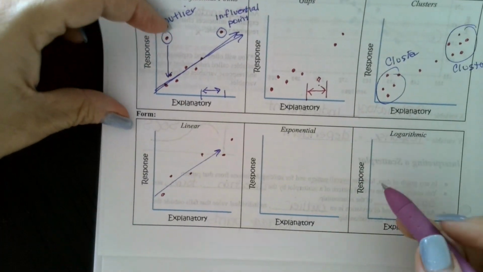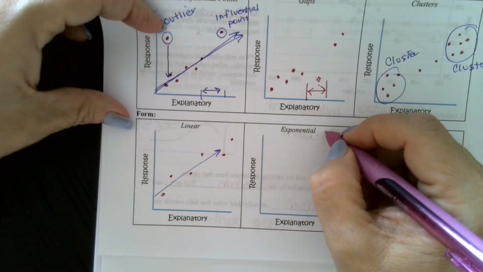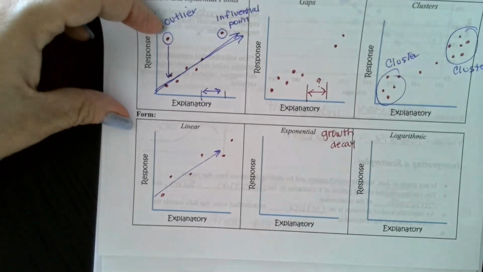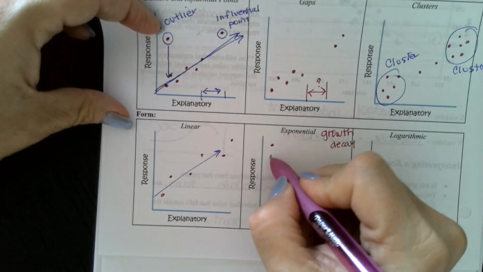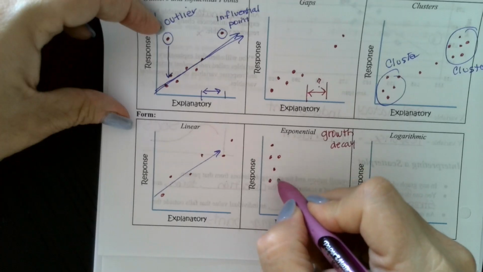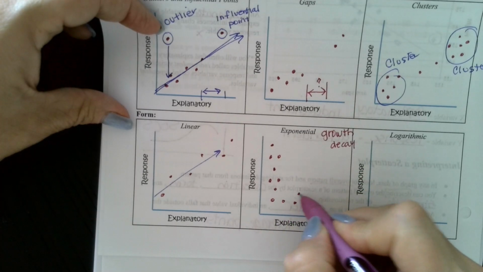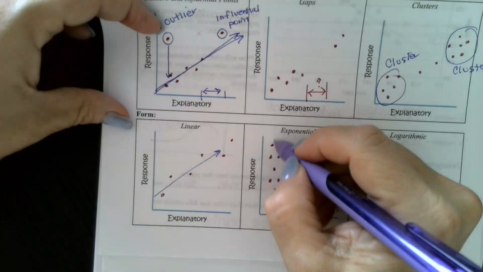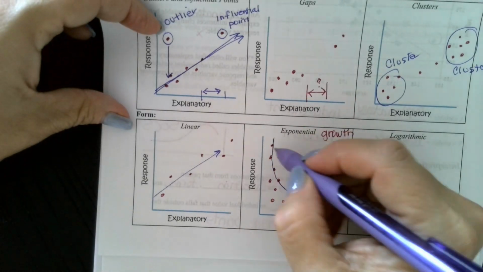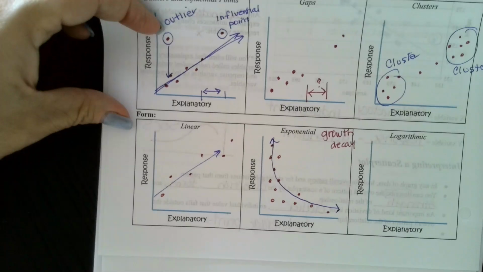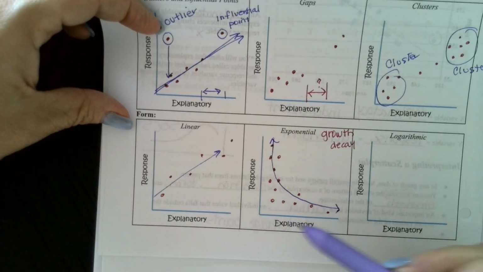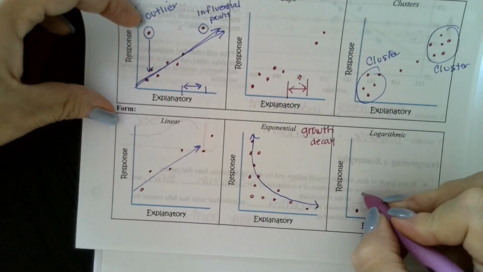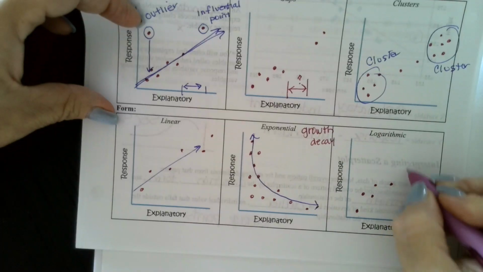I might have something that's exponential, and remember with an exponential function, you can have growth or you can have decay. You can have one that goes up or you can have one that goes down. So I might have something that looks like this, definitely not linear, and then it's starting to curve off maybe this way. And this would be an exponential decay graph, right? Definitely not linear. I could have growth, it would just be going in the other direction. Right? And then another option of something that we might see would be something that would be a little bit logarithmic, and it could look like this.